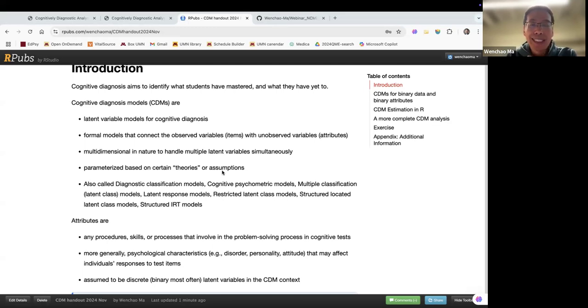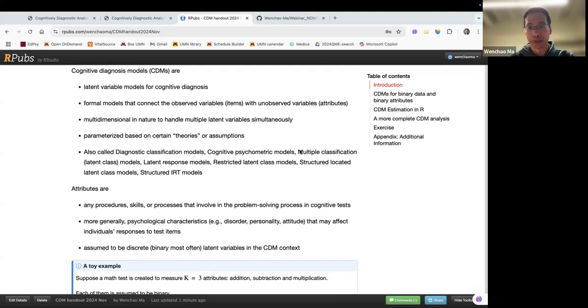But they are also latent variable models, which is another key term. They are used to establish the relationship between latent variables and observed variables. Typically, observed variables are items in an assessment, and the latent variables are called attributes. Those are what we want to make inference about based on CDM analysis.